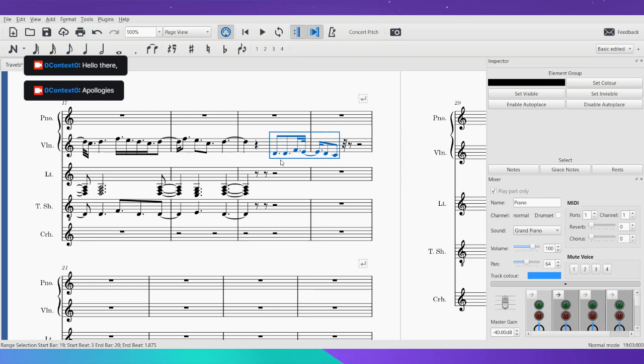No, that's Pirates of the Caribbean again. There it is. Right.